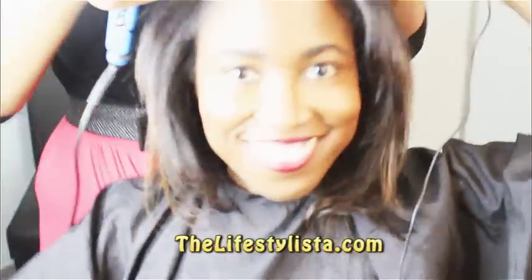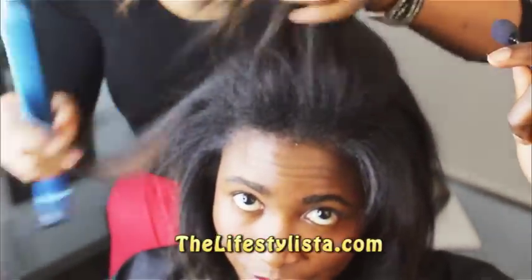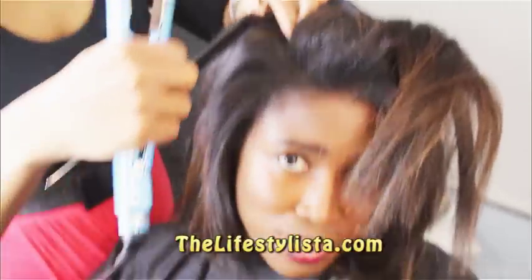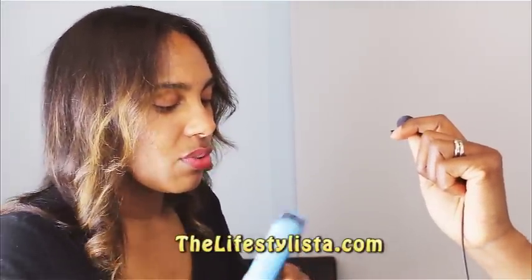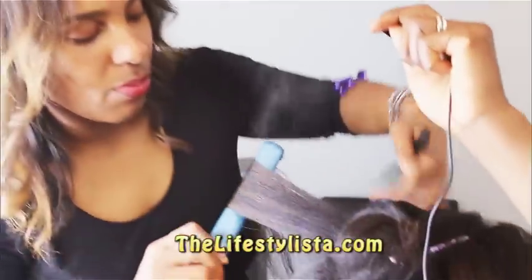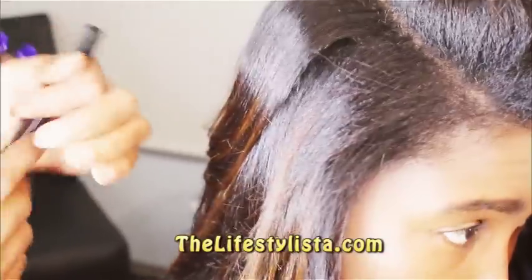Okay, so now we're at the top of her head. And at this point, I've been using my techniques, guys. I've been taking my small sections and allowing, once again, the flat iron to do most of the work for me. It's angled, guys, it's angled. So wait a second, you mean to tell me, if you've got a good flat iron, it does most of the work, but if you haven't got a good one, then it doesn't. You gotta work at it. Even if you have something that isn't a good flat iron, you may not get the same smoothness. However, you can still get the best result by going as close to that root as you possibly can. And you see how I'm going slowly and I'm letting that heat work for me, that flat iron work for me. I'm not going against the grain.